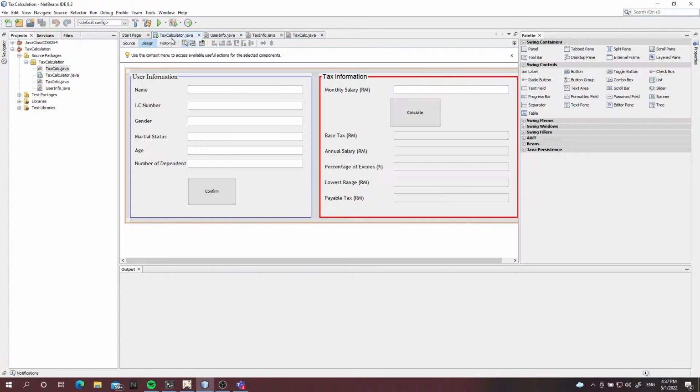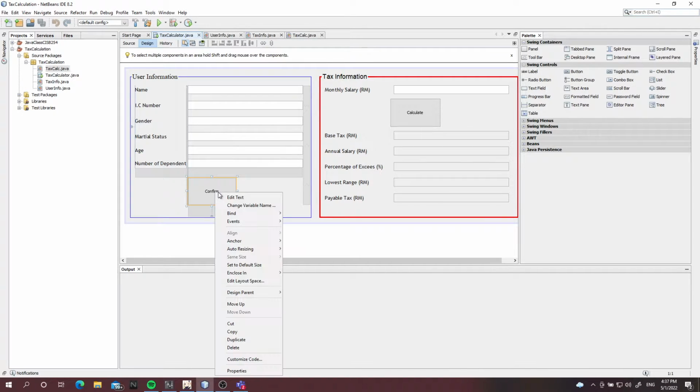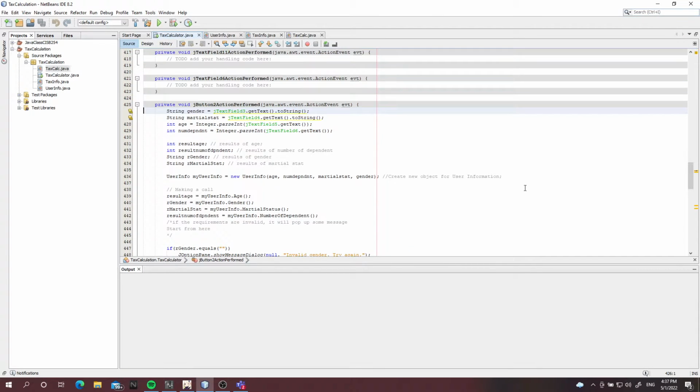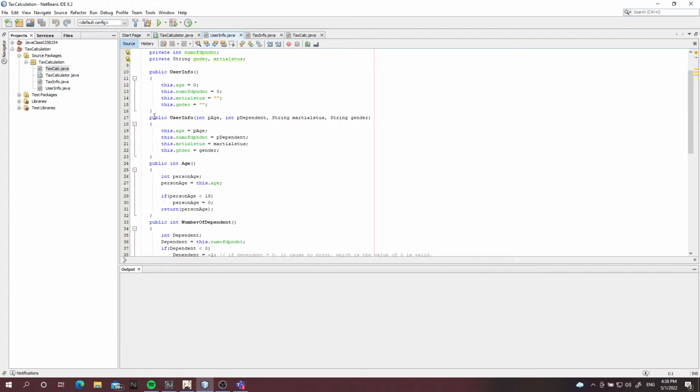So inside the JFrame, I am going to show you the coding here. Here's one of my coding. All of the information here, age, number of dependents, marital status, and gender, all of the data has been set inside of this area.